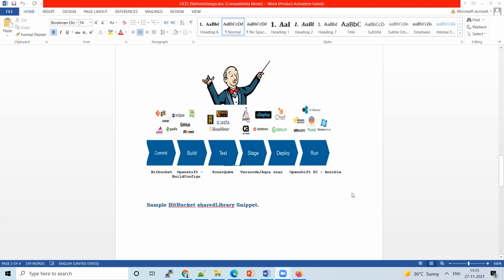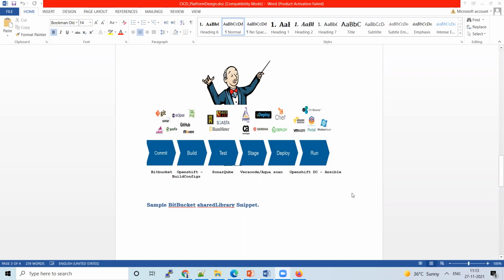In the current market, Jenkins is the automation platform which is used across the corporate world to do the CI and CD process. For git commit patterns, for version control systems, we have many tools like GitHub, Bitbucket, and TFS.